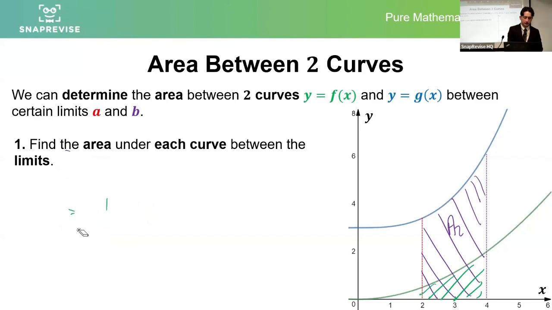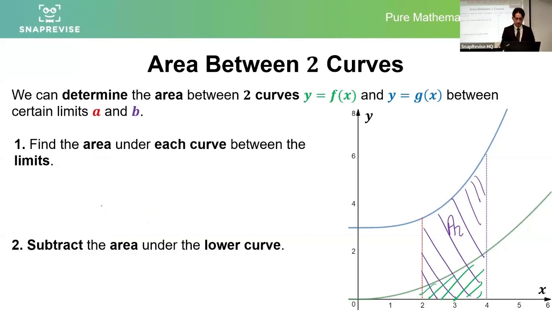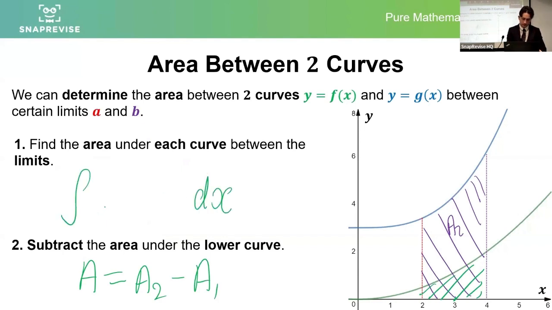Now, what we could do is that as two separate integrals. But what you can actually do is just do the integral of the above one minus, so work out that function minus that function and then just integrate it once. I wonder if people have seen that before. This is really quite helpful. Rather than doing two integrations, you can take them away from each other and just do one combined integral, if that's the case that we have, if it stays above it for the whole time. So it's a really, really good one to do.